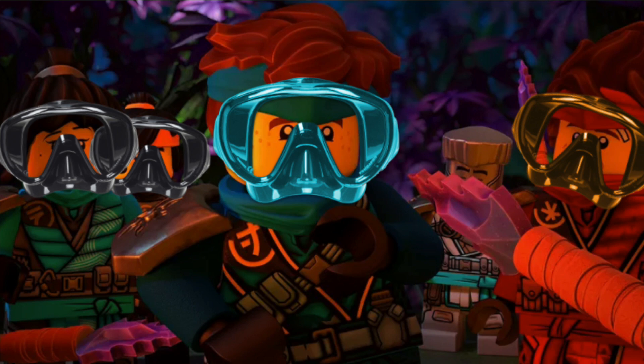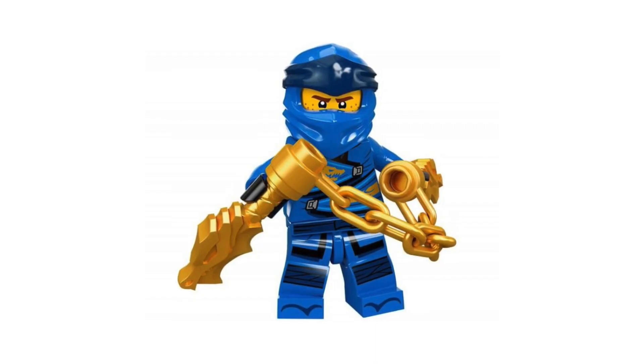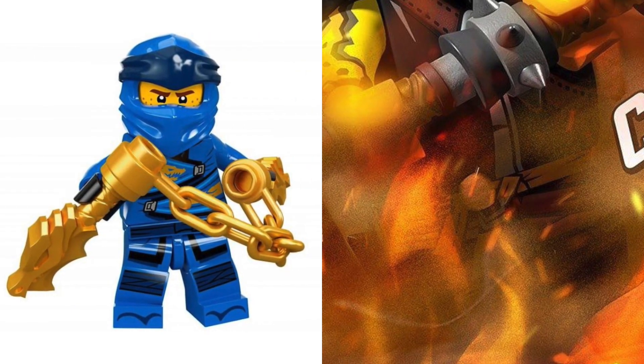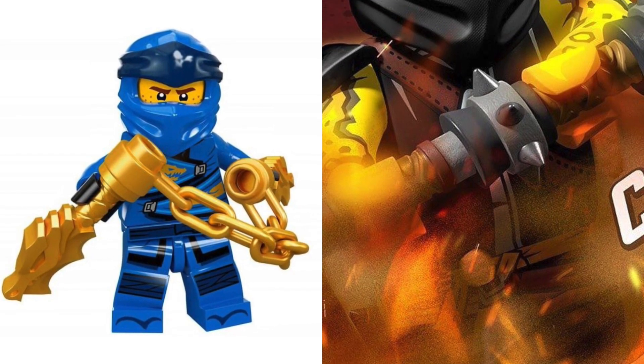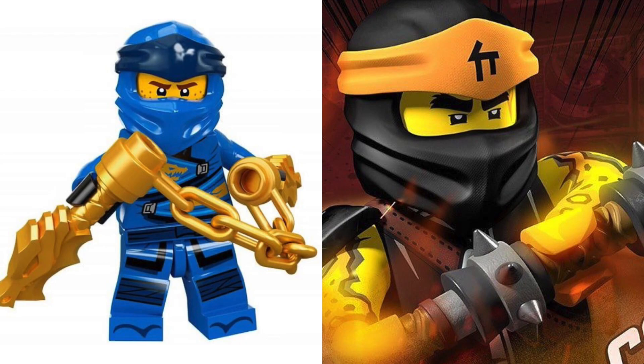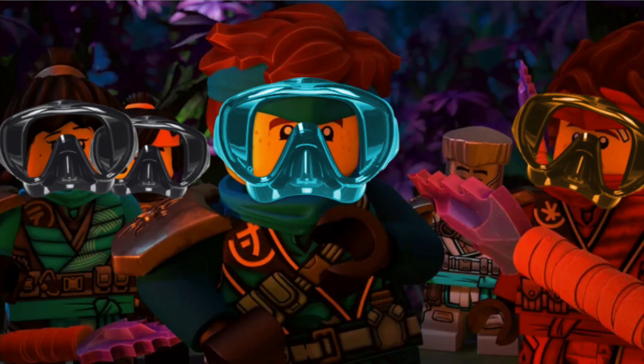I know the images aren't HD yet, but I would prefer if the scuba suits had armor. Ninjago suits with huge helmets tend to look better when they have armor on — they look more proportional. That was a problem with the Legacy 1 suits, where the ninja mask was huge but it was just a normal LEGO torso. That's why the Season 11 ninja suits look better than the Legacy 1s, because they have an armor piece and the mask doesn't look so big. I think that's the same case with the Season 15 suits: the mask is huge, but since there's no armor piece, the mask looks even bigger.